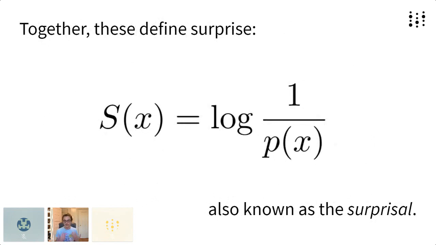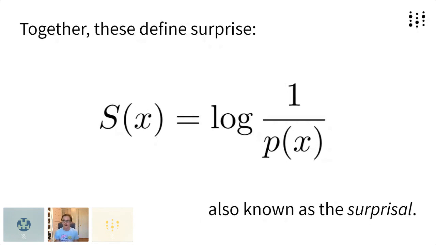So this is a function of the outcomes, just like the probability is a function of the outcomes. And we can define it in terms of the probability, that it's the log of 1 over the probability. This is also known as the surprisal. And I think I titled this talk originally surprisal. It's not a super well-known idea on its own, not something that people often feel like they need to give a name. So it's a little bit open-ended, and I think surprise rather than surprisal is the right name for it. It's kind of a silly-sounding name, surprisal.